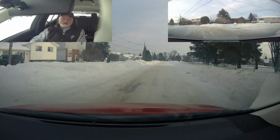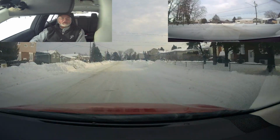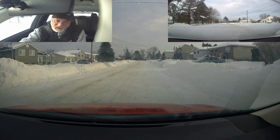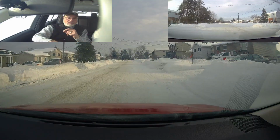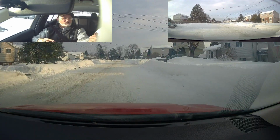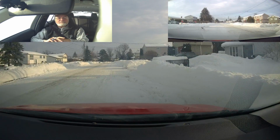Okay, so let's do a 3-point turn somewhere around here. Just wherever? Yeah. Oh. No. Okay. Not here? I'm going to walk you through it. Okay. So before you do that, you're just going to swing it around, right? That would be an automatic fail on the road test. Okay. So what you do first is pull over safely to the right side of the road. Signal, blind spot check before you pull over. I remember this. Okay.